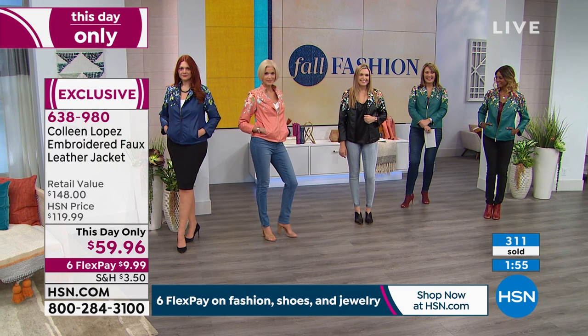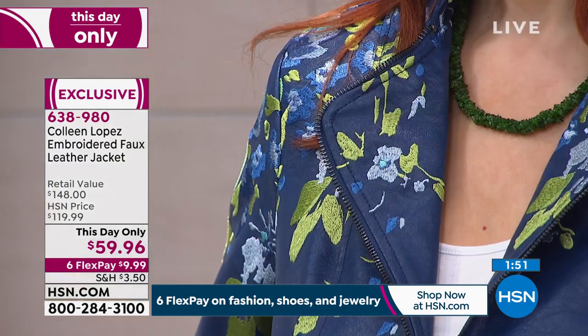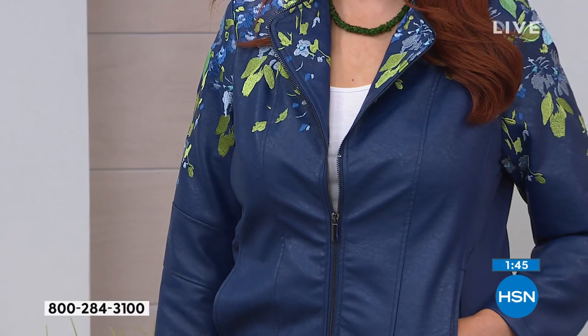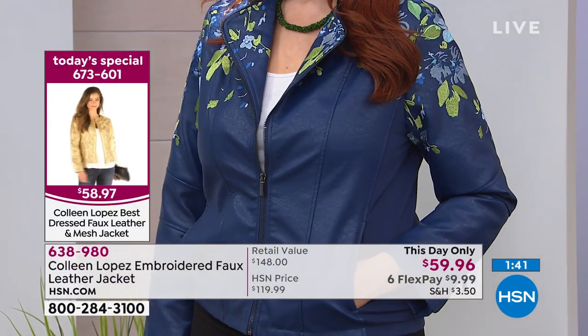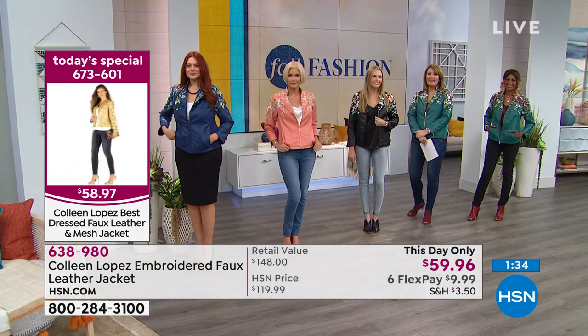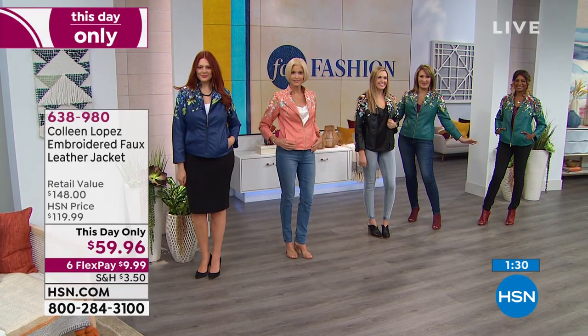I also ordered three of your Today's Special, the faux leather and mesh. Oh my gosh, I wound up getting both metallics because I tuned you on right at midnight. So good. I got the white. Can't wait to wear the white with the skinny jeans. Oh, gorgeous. I love your stuff. I have a second bedroom, and the whole closet is like Colleen's closet. I love it. My closet used to be a bedroom, and we transformed it into a closet, so I completely understand.